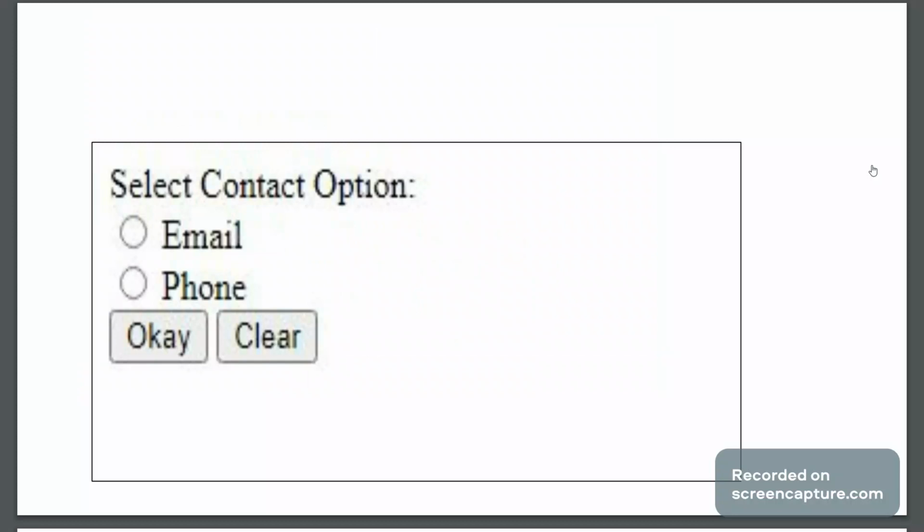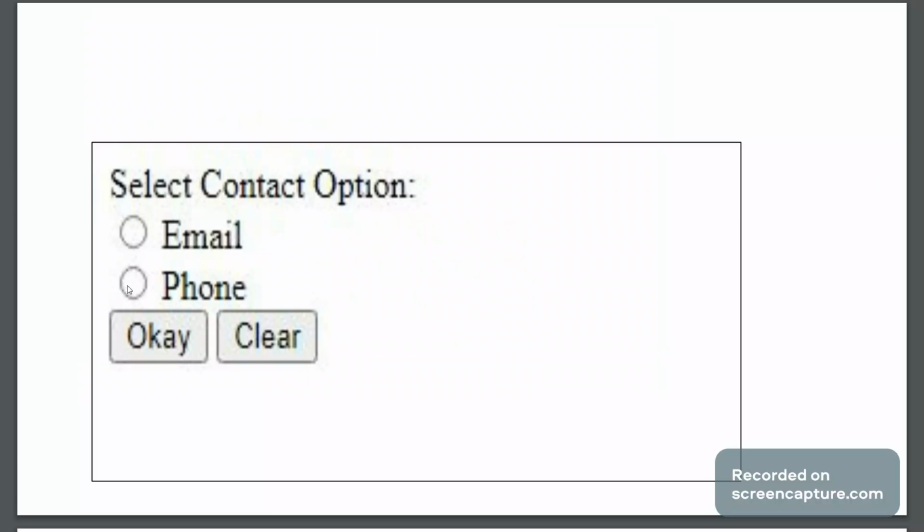Now suppose I want to design an application having radio buttons, like select contact option, and two options are there. When I click on the OK button, if I select any option like email and click on OK, it should show me a message like you will get an email.